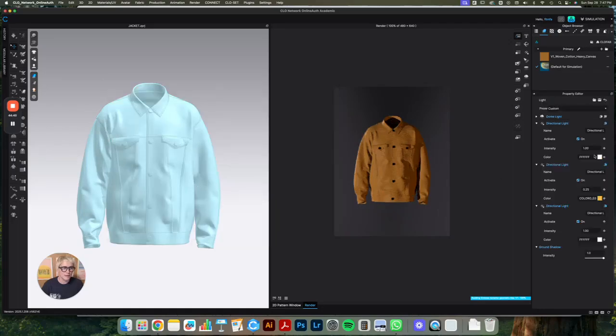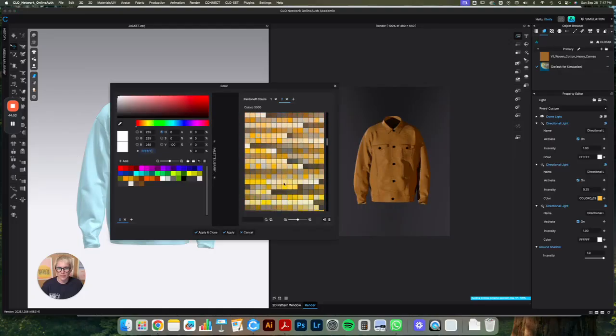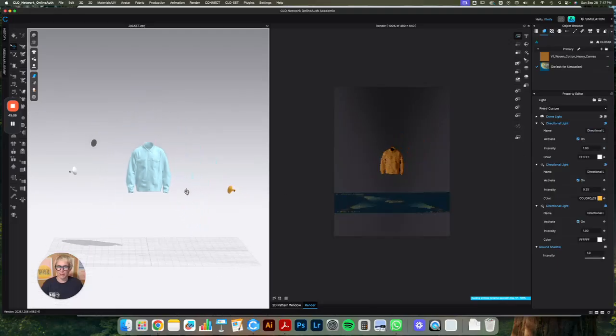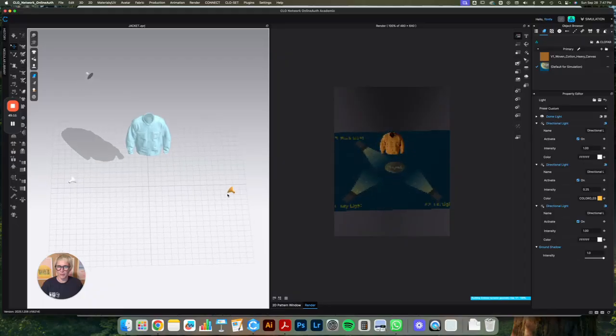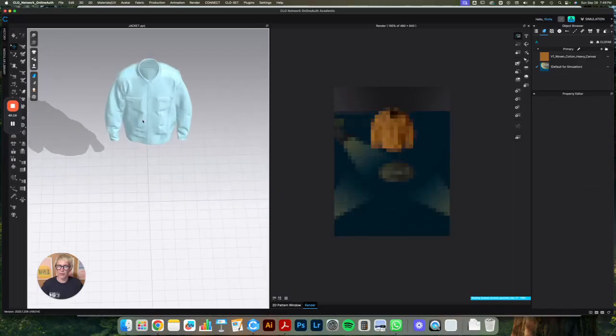Okay, so let's try this on a few of them and see how that changes things. I did not save the color I just chose. That makes it very yellow. Don't like that. We can, of course, experiment with turning on and off the different lights. I like kind of how this is going so far. I might turn this light down a little bit more, or maybe move this one a little bit further away because it's a little bit of a harsh light right now.